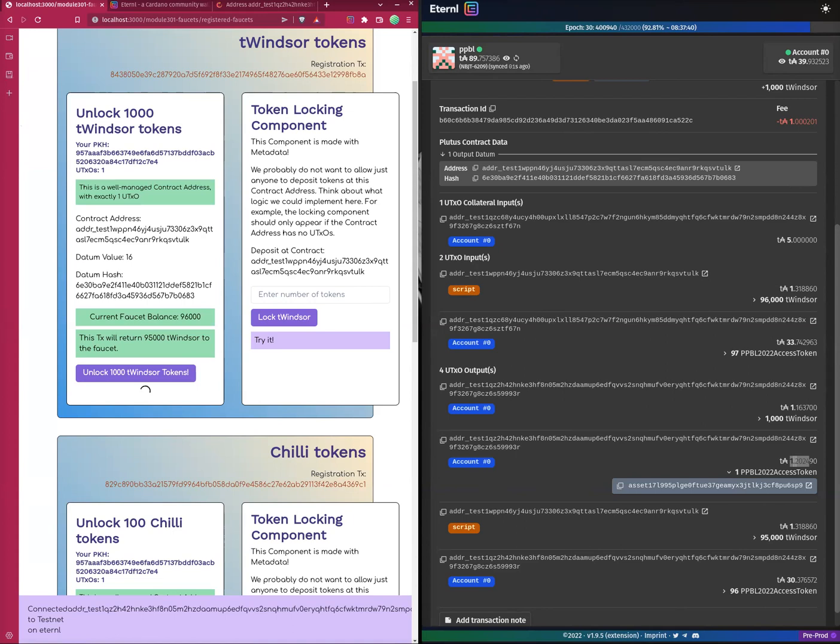If, for example, there happened to be 5 ADA right here, then the way the contract is written right now, anybody with this access token could notice that. They could go to Cardano CLI and build a transaction that satisfies the contract and pulls out the appropriate number of Windsors.